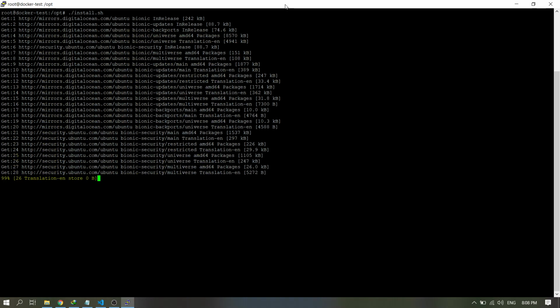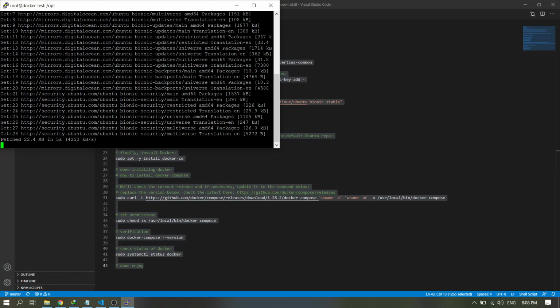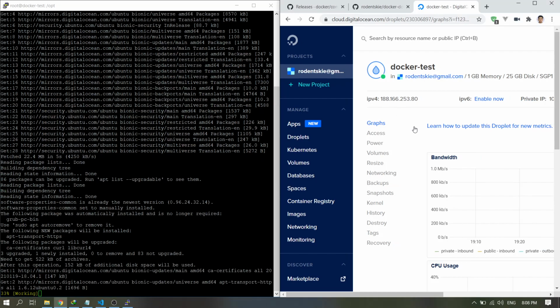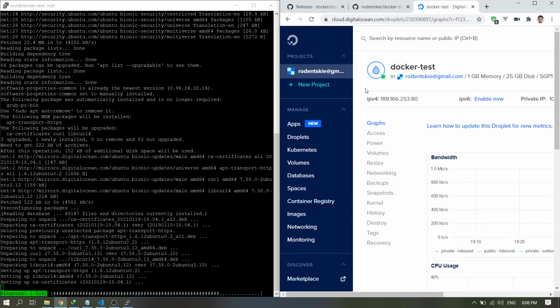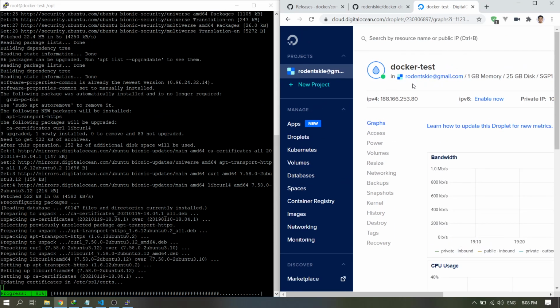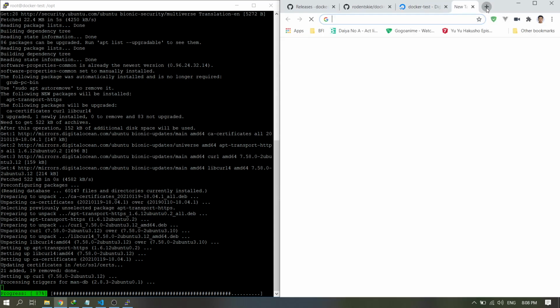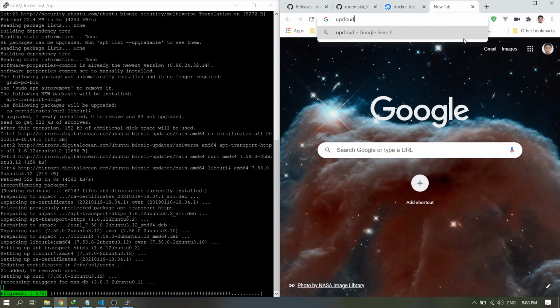While it's installing, you must have a server. There are also many cloud providers, also UpCloud.